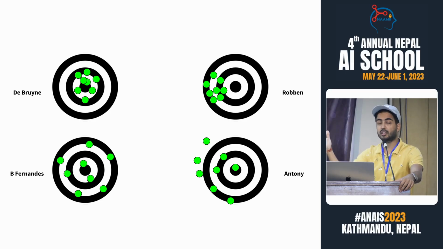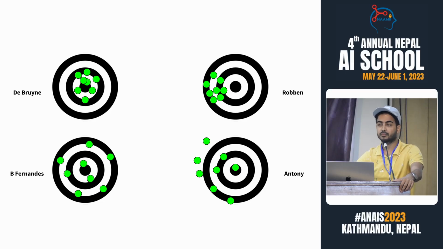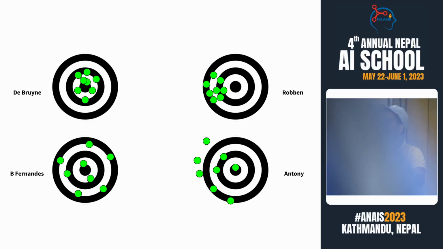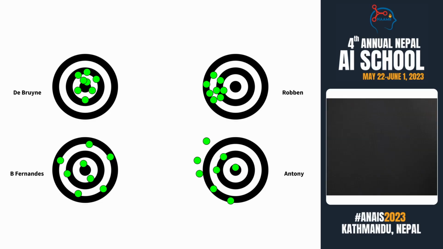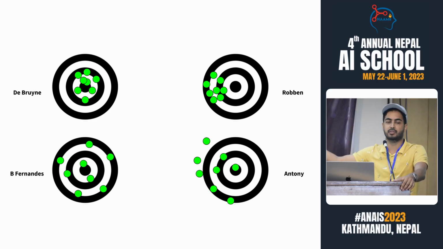So which one is good again? Low variance or high variance? Everybody. Now what about bias? Is low bias good or high bias good? Low bias. Low bias is good, right? Because obviously we're trying to hit towards the center. If there's some guy who's always hitting to the left, that's also not a great scenario for the coach, right? If he's trying to decide who should take the next penalty or something.